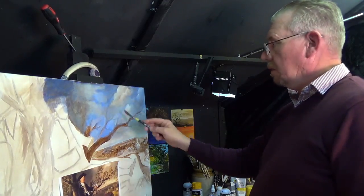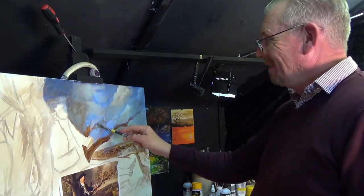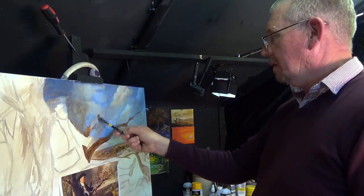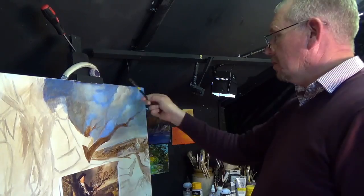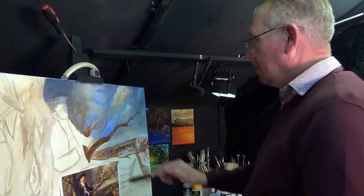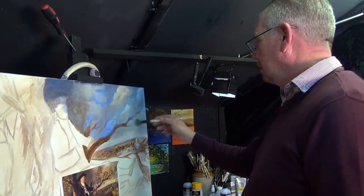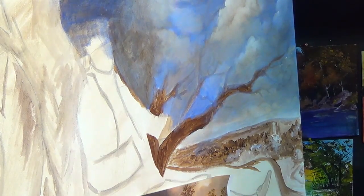And before I go any further, what I'm going to do now is put the brush down and leave well alone. What I'm going to try and do now, I think, is re-emphasize these branches again. I need to strengthen them branches up, or I'm going to lose them. Okay, that's what I'm going to do. That's just done with burnt umber and a little bit of ultramarine blue. That's going to make me a black-ish color.